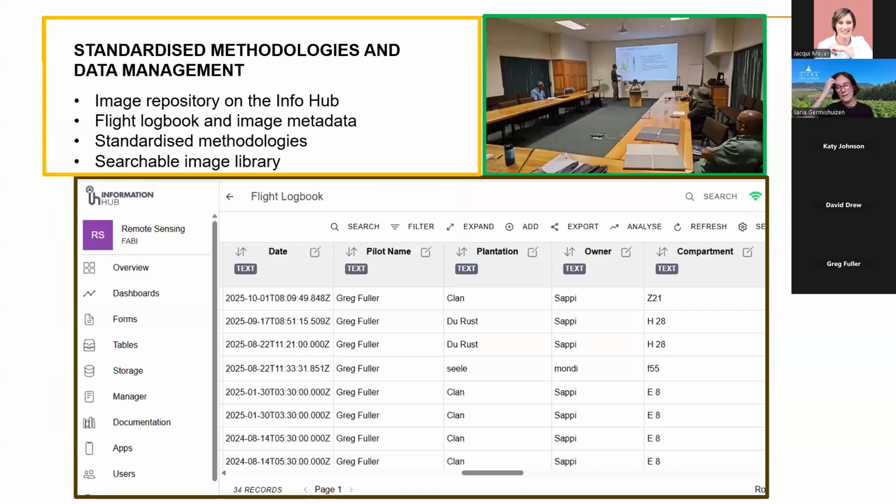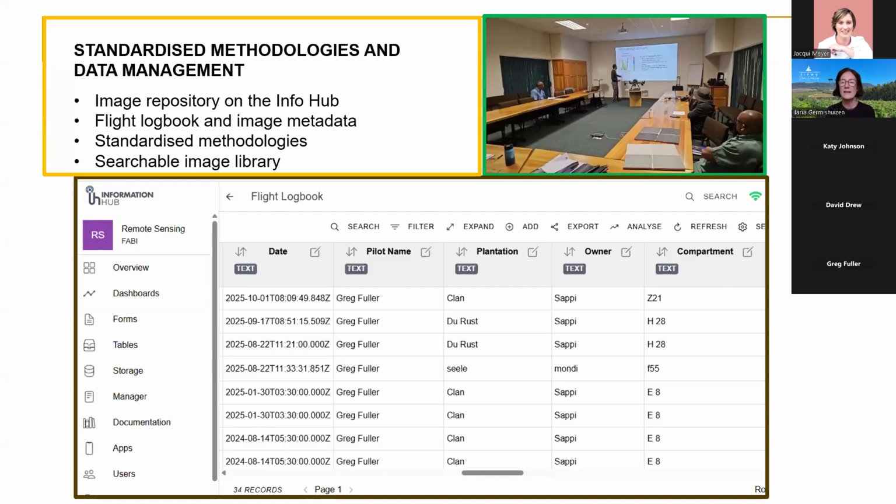We also have a strong focus on standardized methodologies and data management, because as I mentioned earlier, firstly, the equipment is very expensive. Then collecting data in the field is also very expensive. And the image processing and storage is also very expensive.